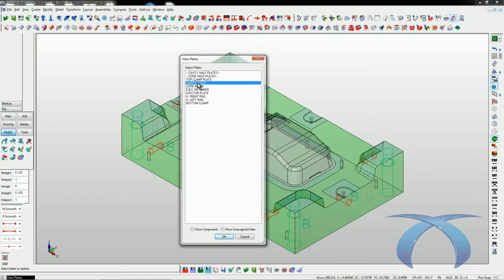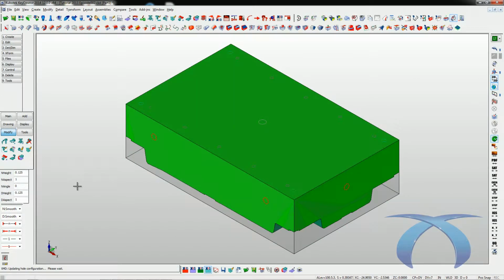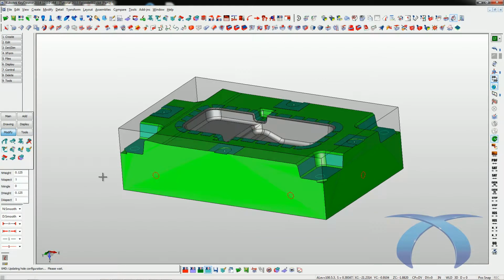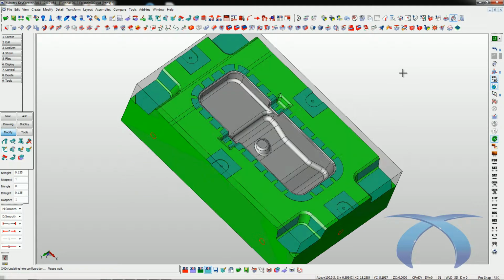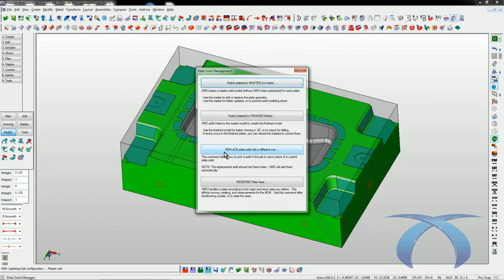So if we pull up the cavity side, I'm going to bring in the solid. So this solid here. Once again, it doesn't matter where the solid came from. It could be modeled directly, or it could be translated in from another software. We can translate in STEP and IGES and all the other major CAD software that is out there. We can import all that directly and utilize it. So there's no messing with the solid after. We can just bring it in and, just like you're seeing here, replace it.